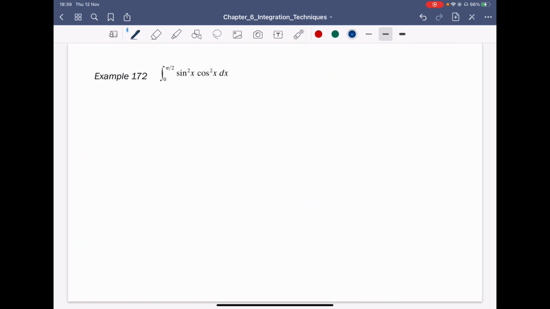So still sine and cosine integrals. Here we have the integral of sine square times cosine square. Well, you can see that when you have the product of sine and cosine in the integrand, I told you that you have three ways to deal with it. Maybe you pick u equal to sine, u equal to cosine, or you can just use an identity. For this question, if I pick u equal to sine x, I have cosine x here, and one factor of cosine is going to cancel. However, I'm going to get stuck because I have the cosine here, and I cannot switch cosine to sine. That means I cannot integrate this.